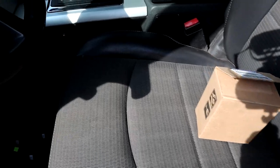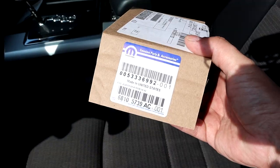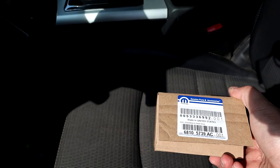All right, so this is the new part for Mopar that I picked up at the local dealership up here. And like I said, it's one unit.